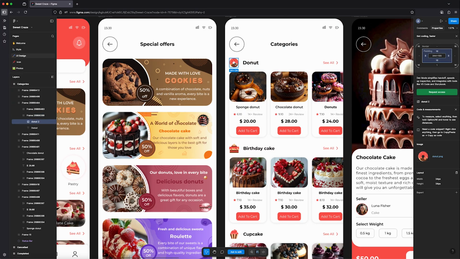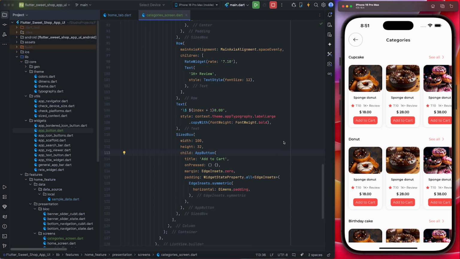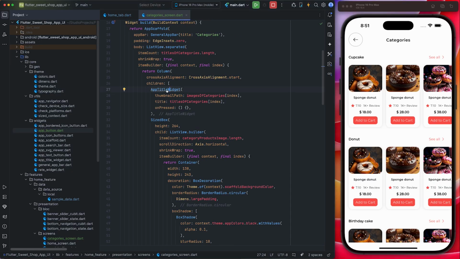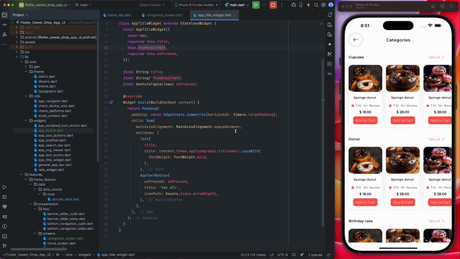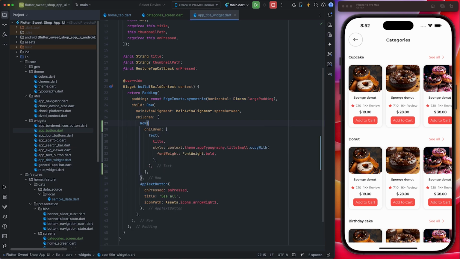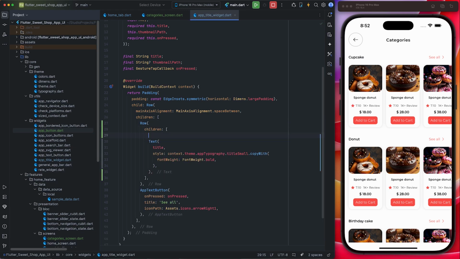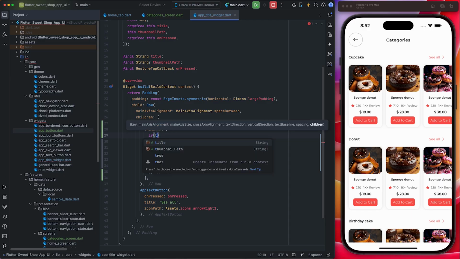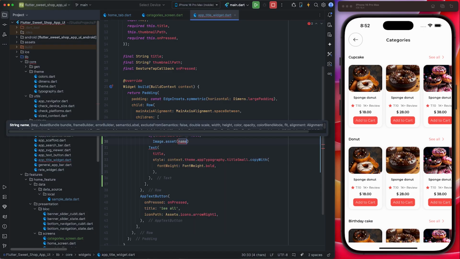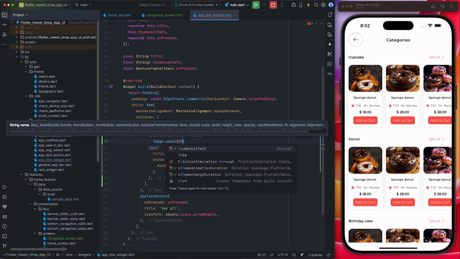Excellent. Now the only thing left to complete this page is the thumbnail next to the category titles. So I will start implementing this section. I go to the app title widget and add the code to display the image inside it. If the thumbnail path parameter is not empty, I will display it using the Image.asset widget and set its dimensions according to the Figma design.